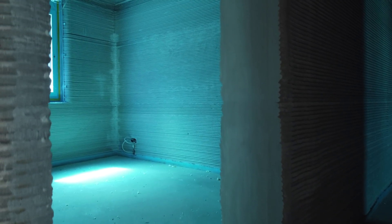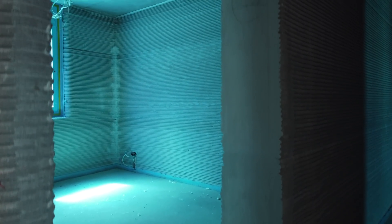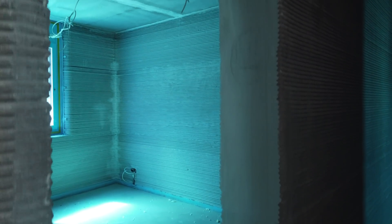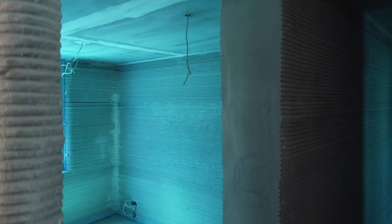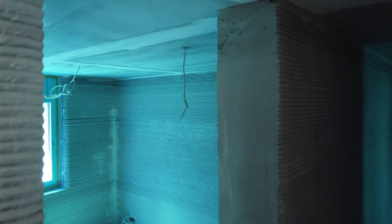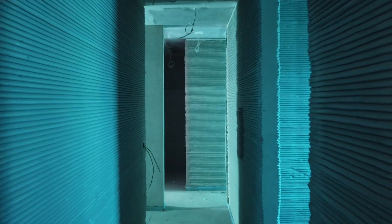This is by far the biggest 3D printed house I've toured. Check out how smooth this cut-out of the wall is. A lot of times when companies print concrete there can be air bubbles or many cracks — this house isn't perfect but it's certainly the best I've seen. It's also important to keep in mind this is Menze Korte's first attempt at a 3D printed house, so we can only expect them to get better. Not to mention all the advancements we can expect from materials in the future as this industry grows and matures.